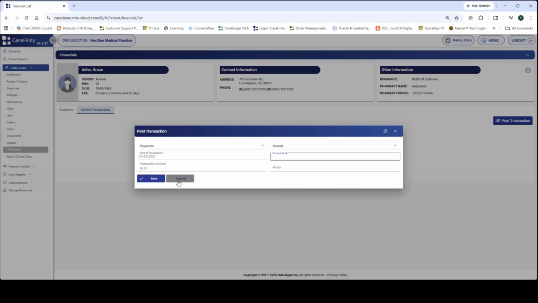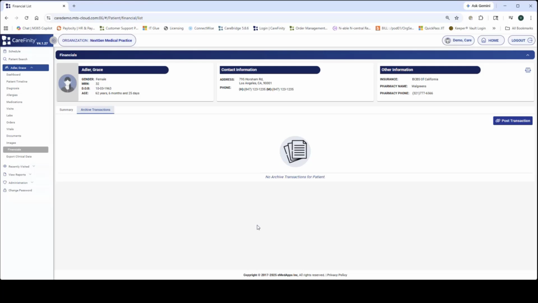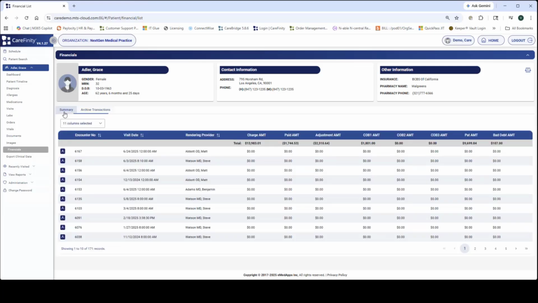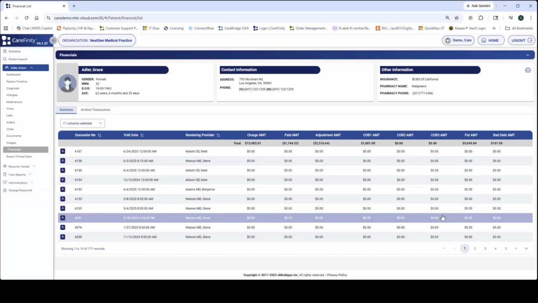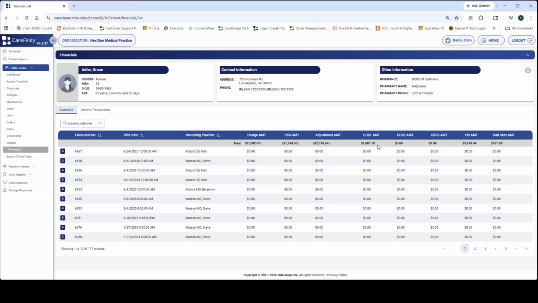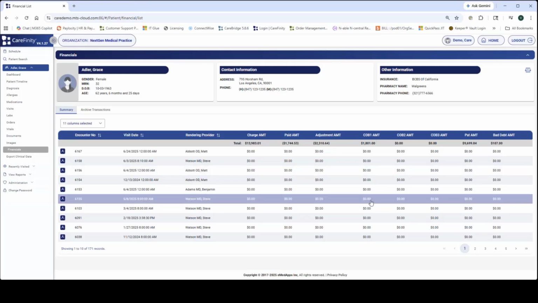If I were to save that transaction, two things would occur. One is that transaction is available in this grid for me to be able to view historically. So your team has visibility into all of the transactions that have been posted into CareFinity. Additionally, we decrement balances accordingly. So if I've posted a transaction as a primary payer transaction, it's going to decrement the balance in the COV1 column, both at the summary level as well as at the particular encounter level.